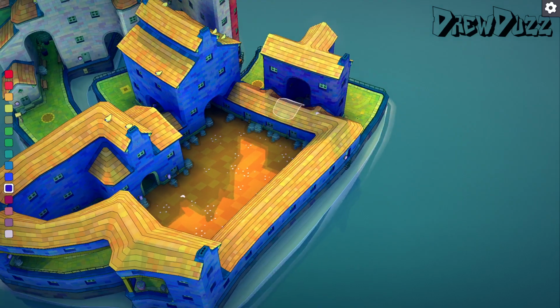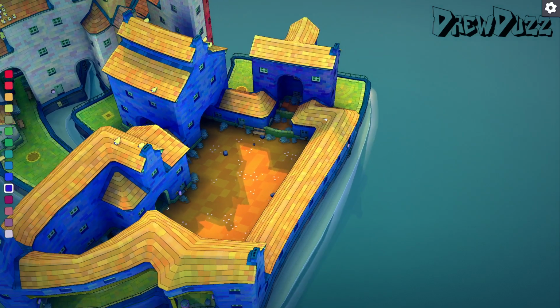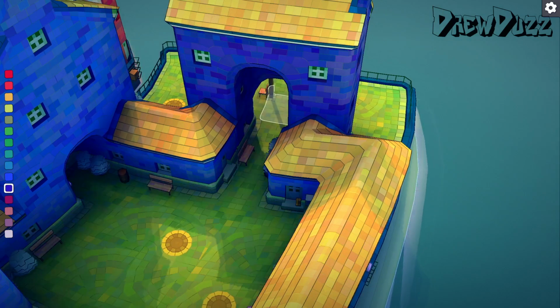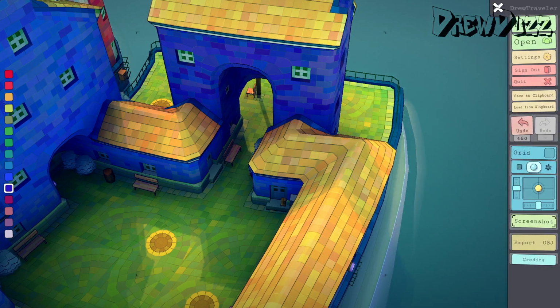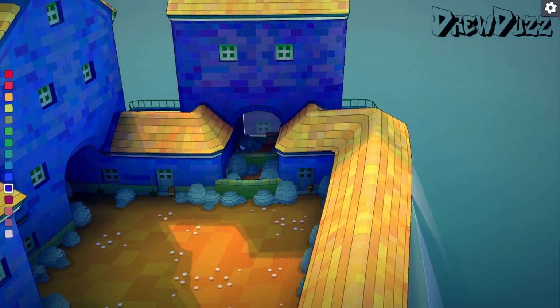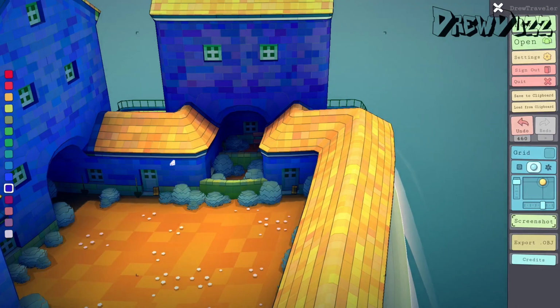There. Now if I take this out, I have a little gate, but then, see what happens? Undo. So I've got a doorway there. Let's brighten this up a little bit, shall we?